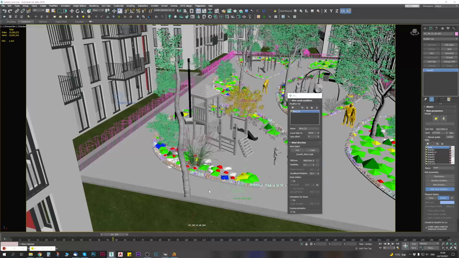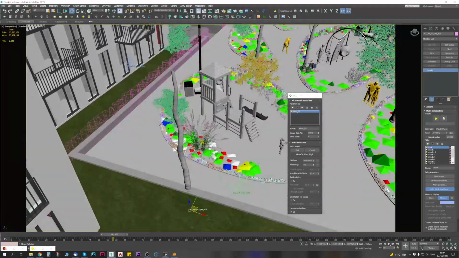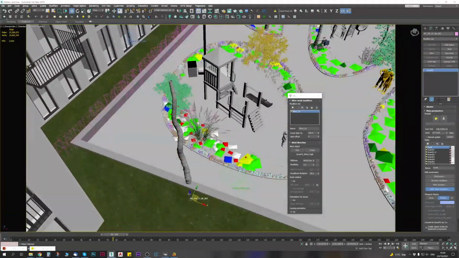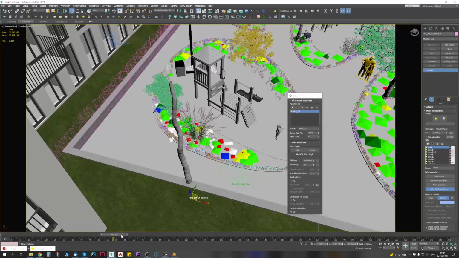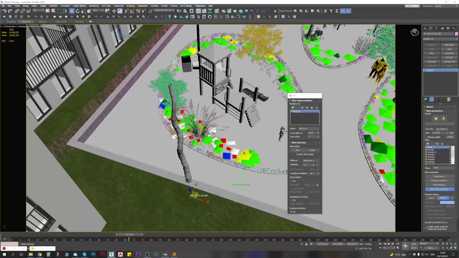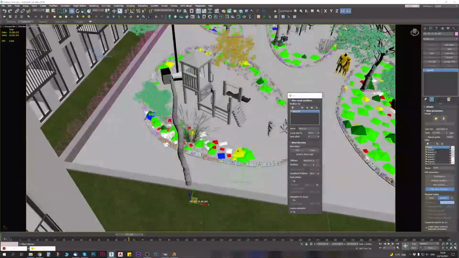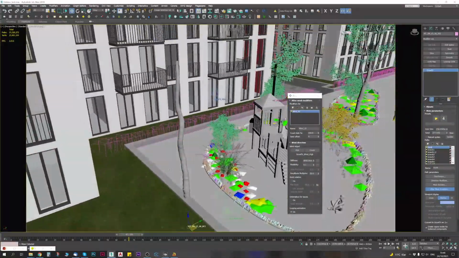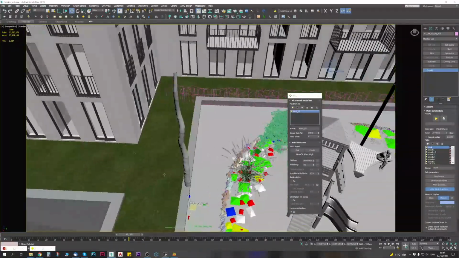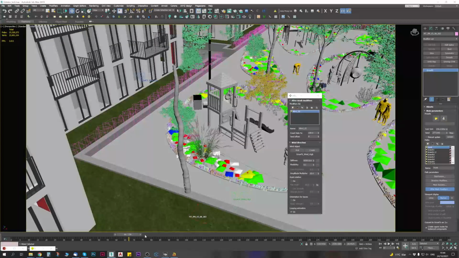The CPU will definitely increase the rendering speed, but not the working process. Also the graphics card will not increase the working process. It can help a little bit in navigating your viewport, but it will not speed up some of the options, like for example real-time playing of the animation.